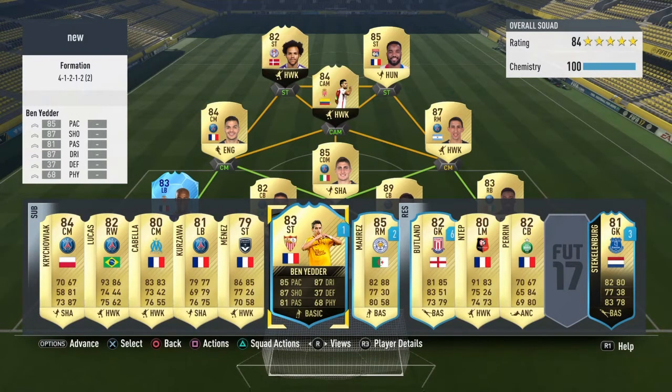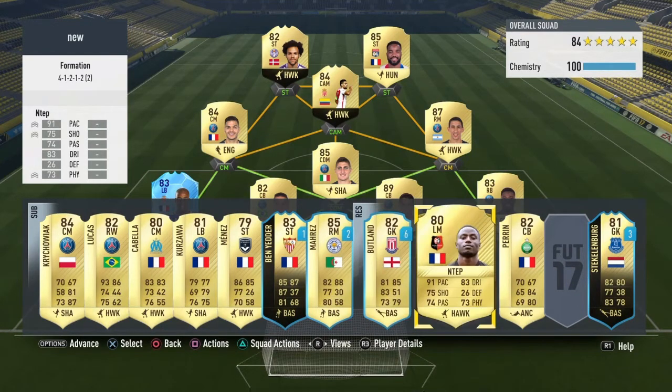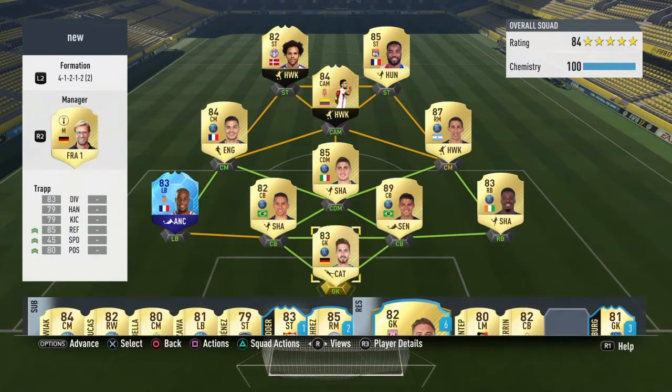And of course, I'm thinking on getting Ben Yedder. I have Mahrez there for no damn reason. And then my other two players that are usually in the bench are these two. And I got the most OP goalkeeper in the game, Butland. So yeah, that's it. This is my squad. I got Klopp as a manager. Alright guys, so let's get into a match.